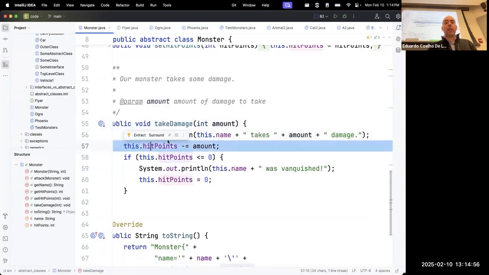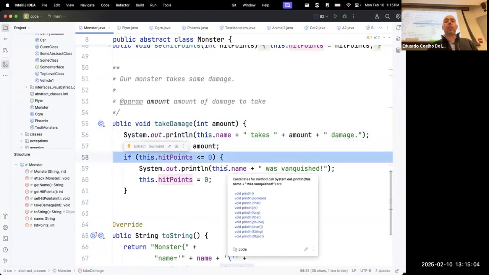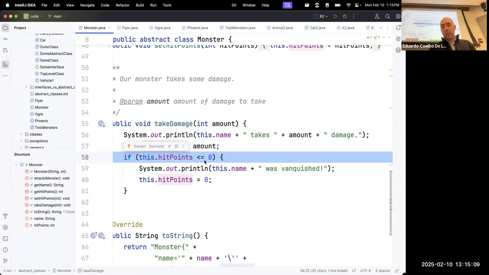Then I go and update my hit points. I subtract by amount. Then if hit points reach anything smaller or equal to 0, actually, we would not need that equals, right? Smaller, if it is equal to 0, that's fine.